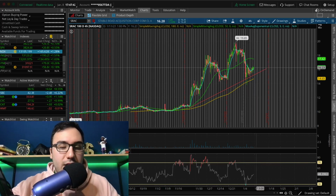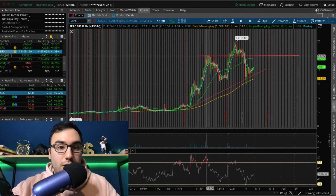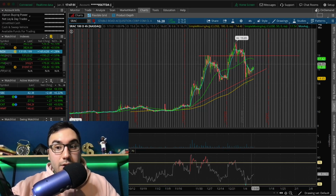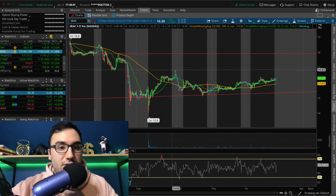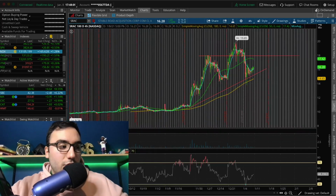It's holding that higher low. It's holding that 180 SMA on the 4-hour chart. And we have to see if it could squeeze higher here. I think this could be a dip buy, honestly. Maybe we do end up seeing a move up to $18 next week, which is the resistance from back in the beginning of December. Maybe we make a move up to the high 16s, which is a resistance from a couple days ago. You guys can see it here from the 5th, 6th of January. So I think SRAC is definitely worth watching on this dip.